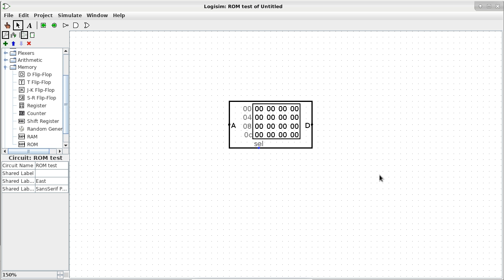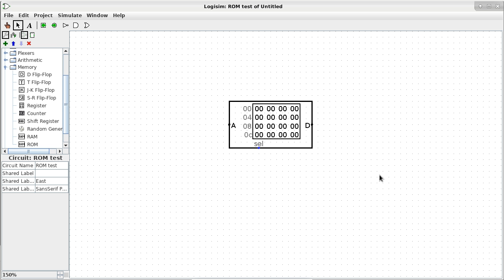Why not? What does ROM stand for? Read-only memory. Well, if it's read-only, does it make sense that we want to specify the write operation? Nope. If a write operation is irrelevant, does it make sense to have a clock connected to it? Nope. Does it make sense to have a clear line to hook up to it so we can clear the content of ROM? Nope. So that's why those ports are completely missing.